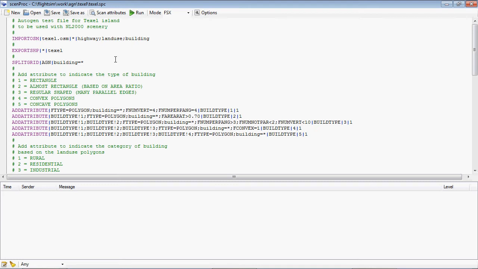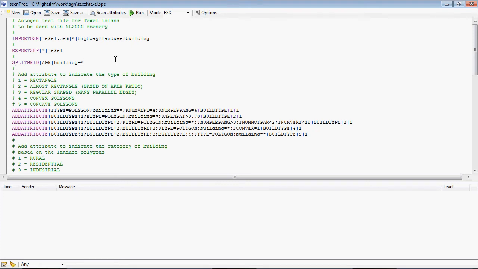What this means is that if a building crosses the line between two Autogen tiles, it will not be split into two buildings, but it will just be put into the tile where the center of the footprint is. For buildings this gives much more realistic results, because you might otherwise end up with a lot of small buildings because they are chopped. And it also is good for the performance.